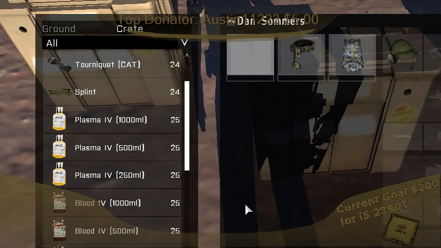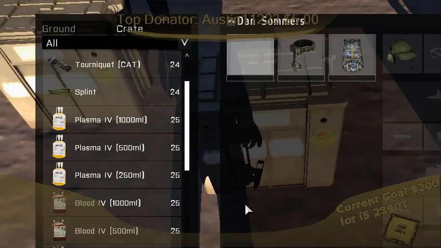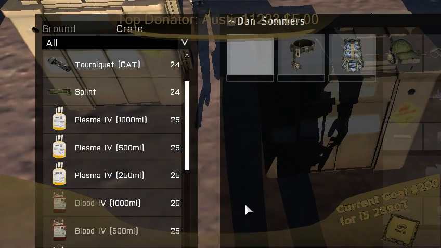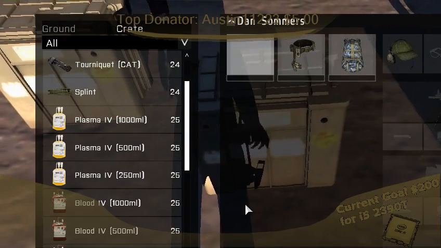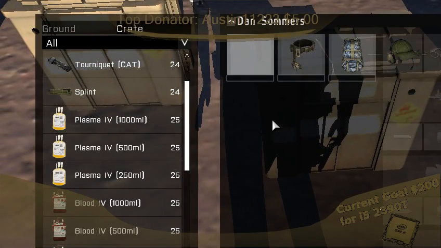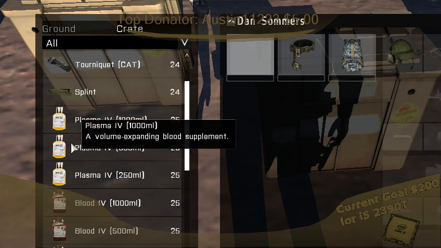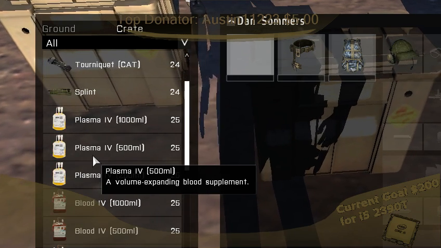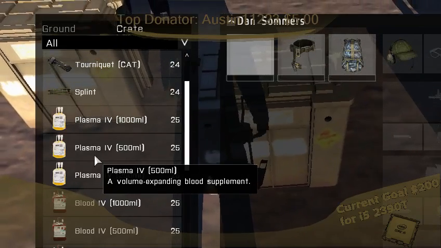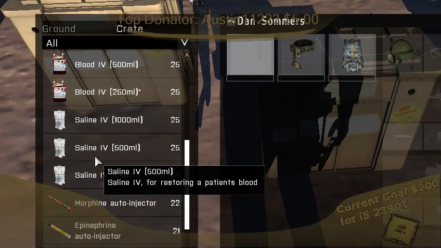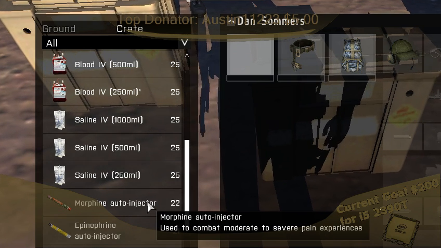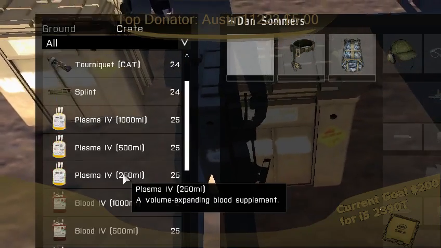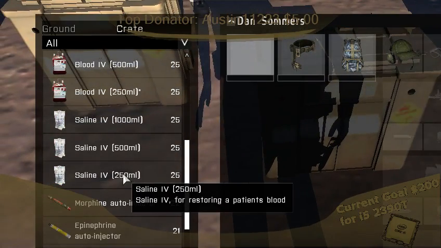But we won't be using plasma. Unfortunately, the way CMS works is it's very sensitive to the way you tweak the settings. So I've never really had to use plasma all that often, because if you have a person with massive blood loss, you bolus a bag of saline, and by the time you get them back to base to give them a full heal kit, they should be fine. That'll be outlined in more detail regarding its specific purpose in triage. But for practical purposes, we'll rarely, if ever, use blood, and plasma is kind of the same deal. So you guys will have saline, but I'll talk about that later.